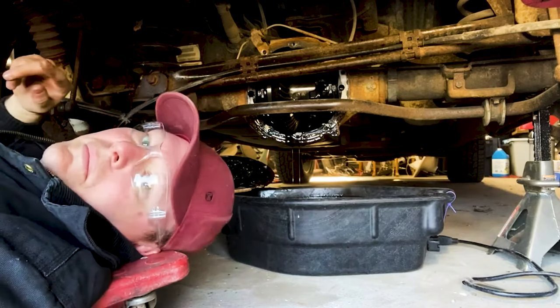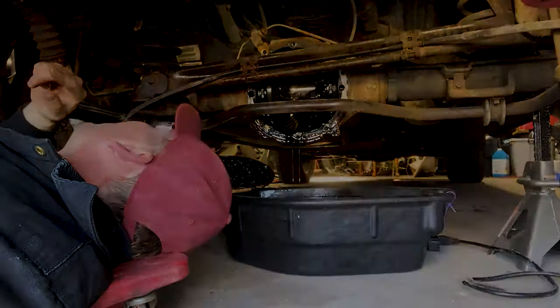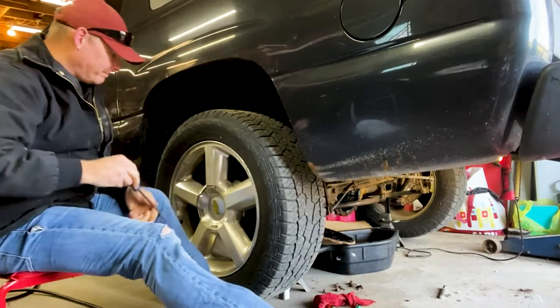Cover off. We're going to do a little bit of investigating and see what we got going on. To go any further, we have to get these wheels off.